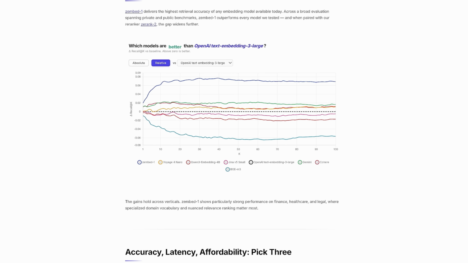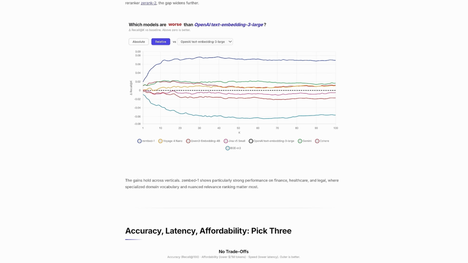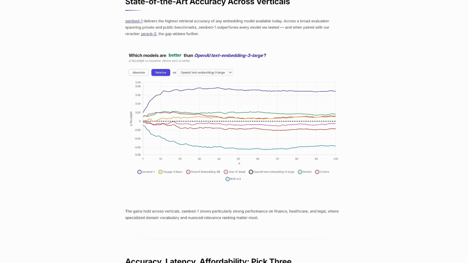So I'll quickly go over some of the evaluation results in terms of accuracy, but also latency. I'll also talk about concrete evaluations against Voyage because I know that was a question raised in the Discord. I encourage you to check out this blog, which contains all of this information.